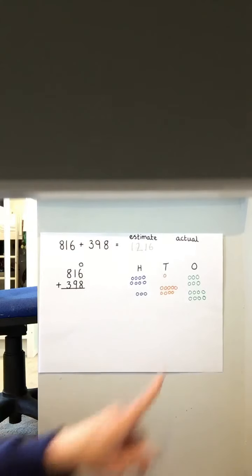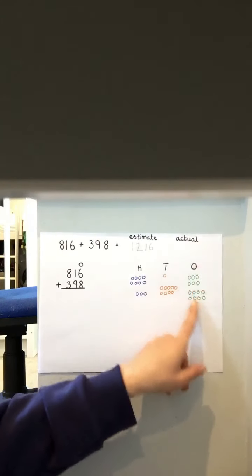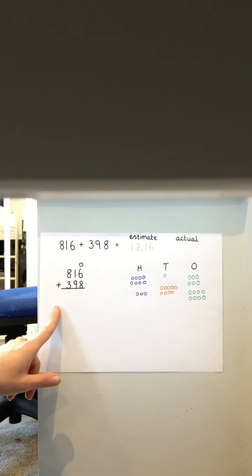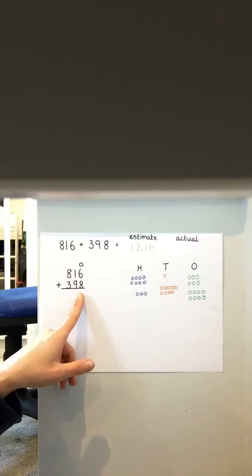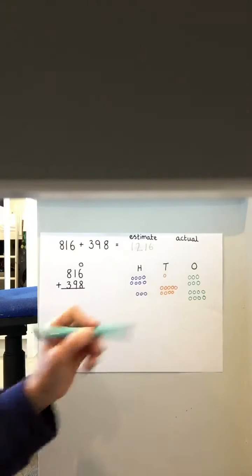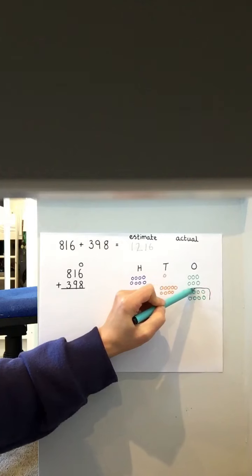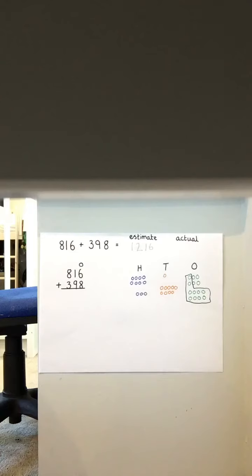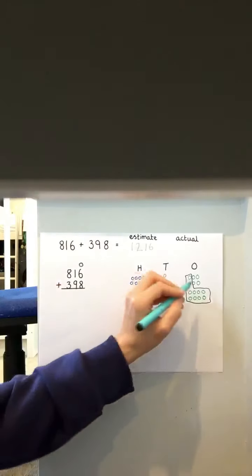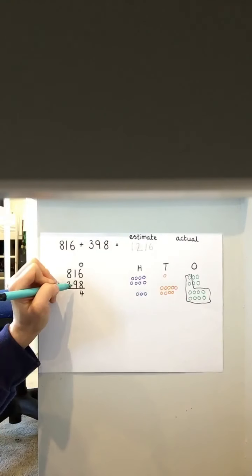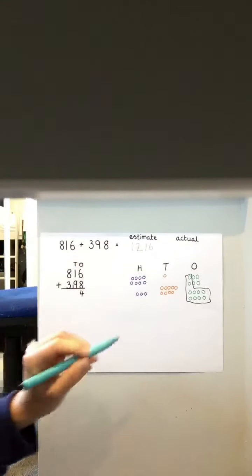Okay, so I've also drawn out the ones, the tens and the hundreds as well, so that I can see it visually as I'm adding it together, and I can see why I'm regrouping when I am. So we'll always start with the ones, and I know 8 add 2 is 10. So if I group my 8 there and 2 there, I know that that's 10, and then I've got 4 left over. So I know that 8 and 6 is 14. So I can put down how many ones I'm left with, and I'm going to carry over that 10 that I grouped there into my tens column.